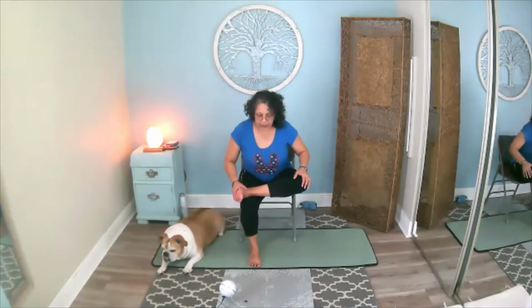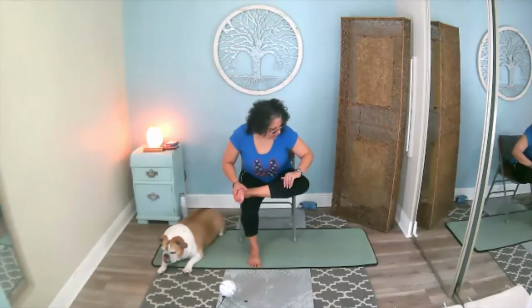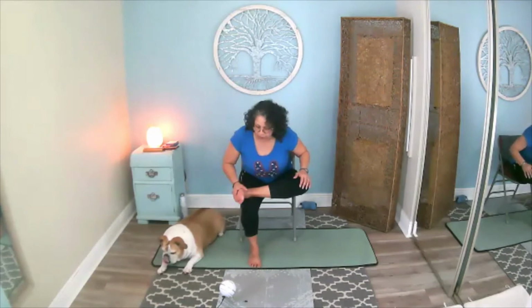All right, now in pigeon, we always want to go as far as we can go forward, but take some time first to feel the right and left equally pressing down into the chair. And then decide, do you want to come forward or not? If not, it's okay to just stay upright and just feel that release in the right hip. So take your time, no hurry at all. Once you find the edge of your pose where you'd like to be, take 3 slow rounds of breath.